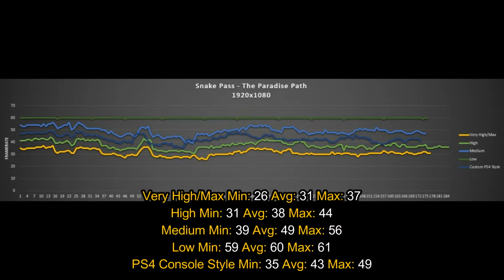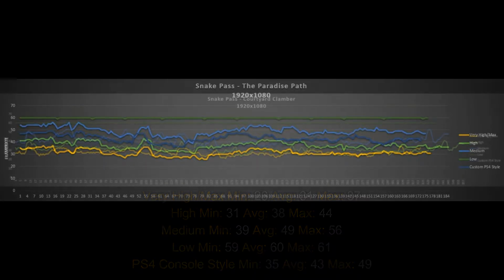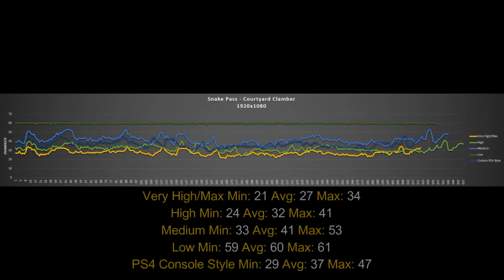So when I started to benchmark this game, I was very happy to see this. I was very happy to notice that I was able to play above 30 FPS in the high settings, which was above the PS4. Keep in mind that the HD 7850 is very similar to the PS4 GPU, so I was happy. It seems that the game was better optimized on the PC, but bam!